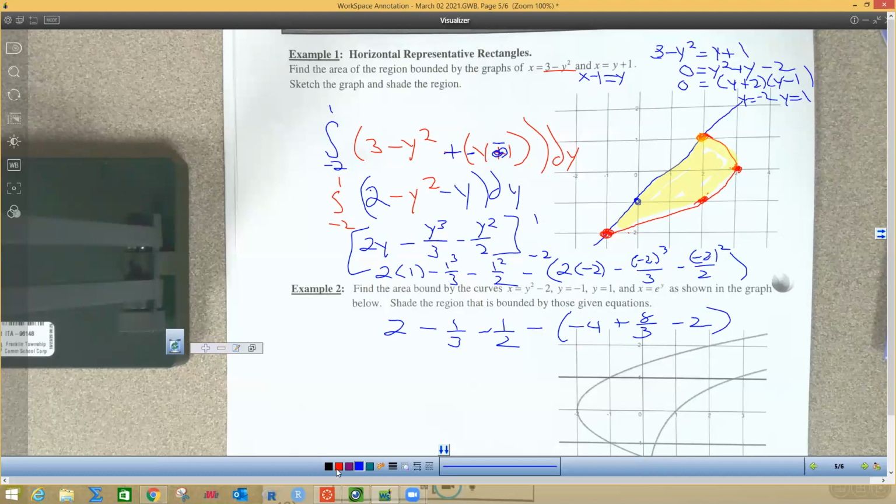And then I'm going to distribute that negative sign. So this becomes plus, this becomes plus, this one becomes minus, this becomes plus. I'm going to add all my like terms. 2, 4, and 2 is 8. Negative a third, negative 8 thirds is negative 3. And then I got minus a half. So this is 5 minus a half. This is 4.5, just like the first one we did a little while ago. So this shaded area here is 4.5 square units. In other words, all these squares, there would be exactly 4.5 inside here shaded.